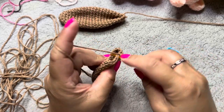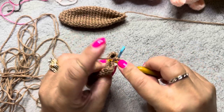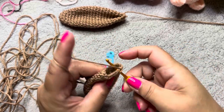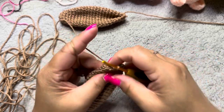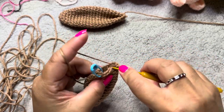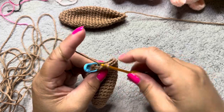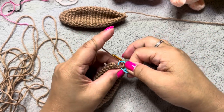we're going to repeat this last round. Make one single crochet into each stitches around. Always use your marker in the beginning of each round, okay? Go ahead and make one single crochet around again. Okay, remove the marker.